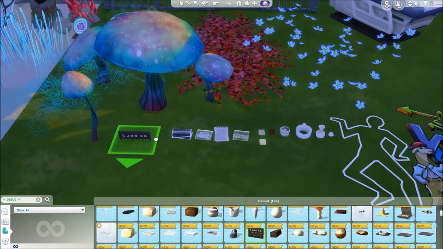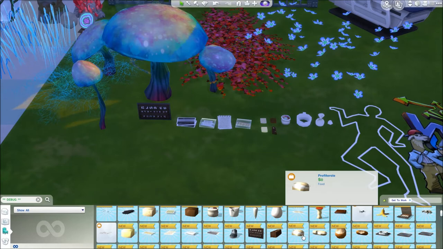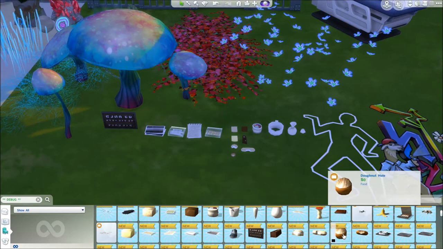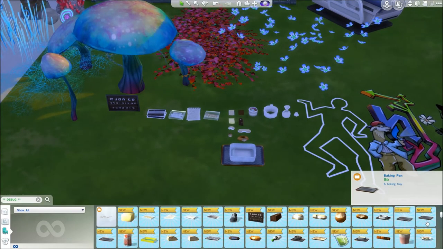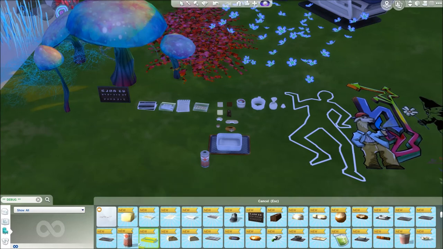I'm not really sure what this is, like a nameplate or something. And then some chocolate, profiterole, eclair, donut, donut hole, okay, plain donut. Baking pan. I'm not gonna drag out the pans. Soda. Baking pan that doesn't look like it's working in terms of its texture.